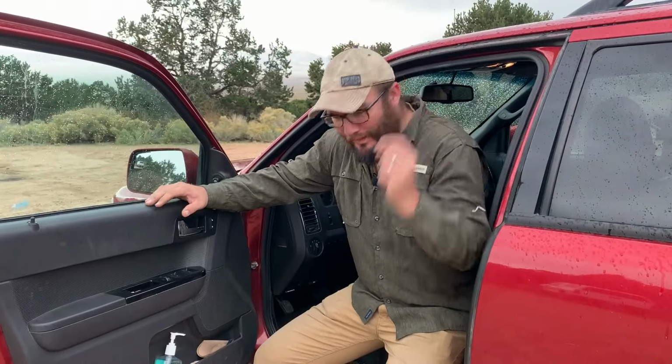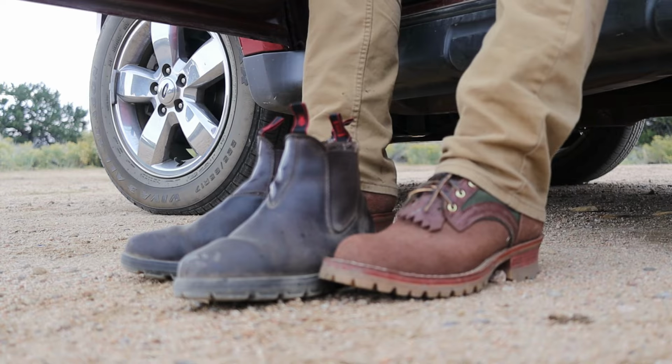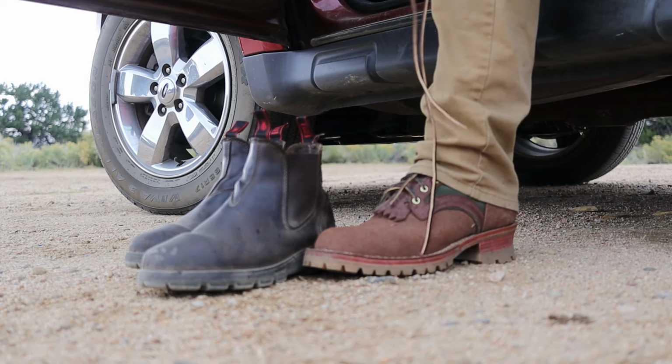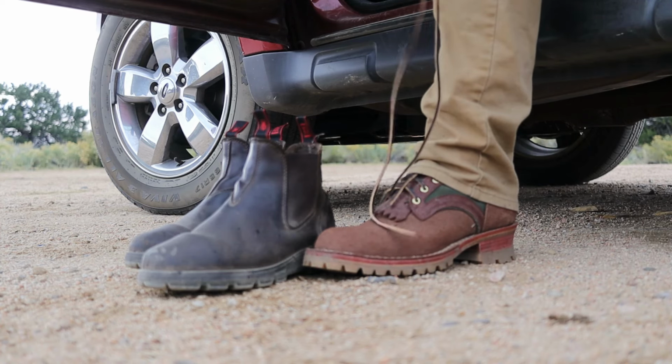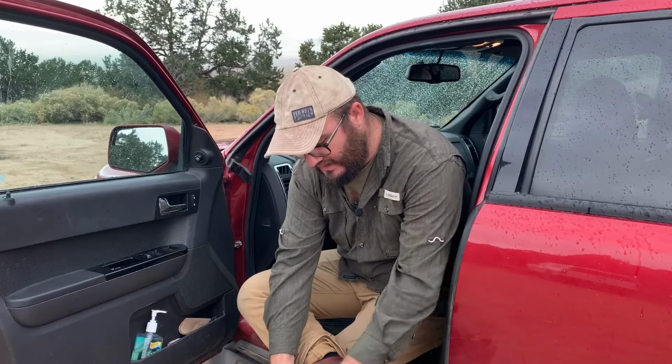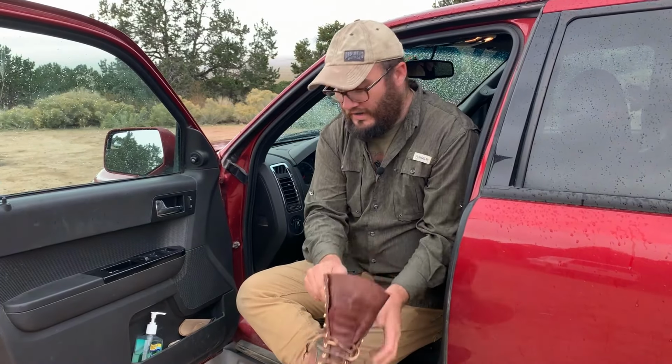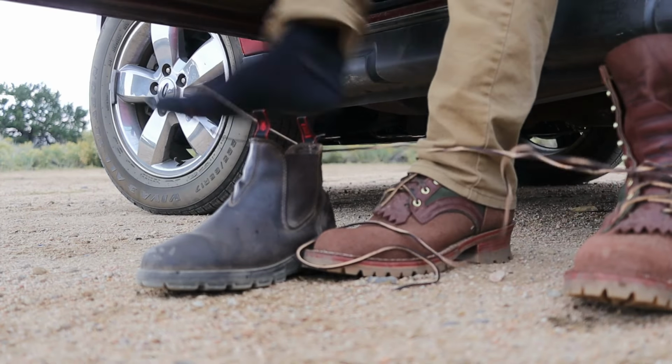Well, friends, we made our way back down to the bottom. We're back at the car. We got rained out a little bit, but friends, I can tell you this much. We really did get a really good test on these boots right out the gate. So what I'm gonna do is take them off, not really because I feel like I need to, but because I brought the Redbacks with me. So essentially a good break-in process. Something like this, a couple mile hike, this ended up being just under 4 miles, is a really good way to go with it. Again, guys, probably just follow Frank's recommendation, wet them down, 50% water, 50% alcohol. I didn't need to do that.